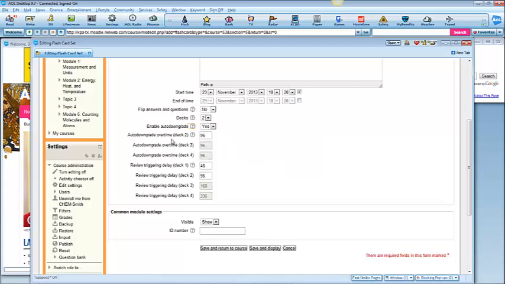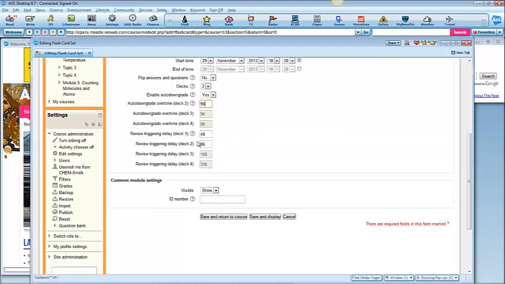Now, how many hours until you downgrade that deck that they knew? So, do you want it 96 hours or whatever? I would say that 96 would probably be a good term, unless you wanted to do it like 24 or 48 and force them to do it early, and then maybe suggest that they do it again in a couple days.